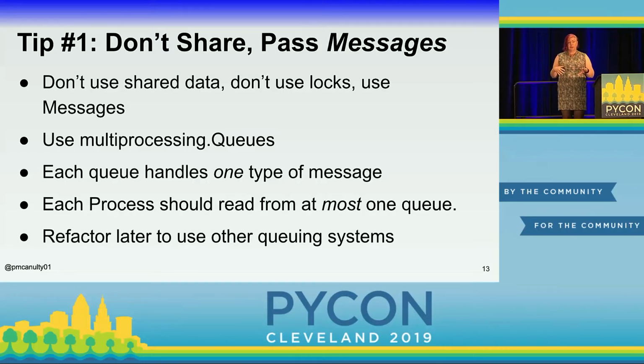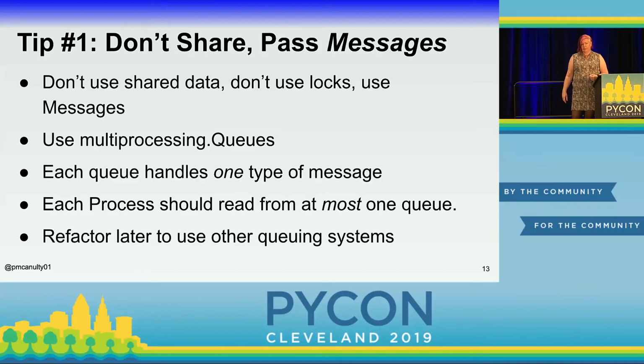So one other rule is make sure each queue only handles one type of message. There's a little exception I'll talk about in a minute, but it's really complicated if you have a queue that gets multiple kinds of messages, and the subprocess that's reading from it has to know, okay, is it doing this? You have to have this if statement everywhere. And if you're already breaking things into multiple processes, don't do it that way. Do it at the queuing level.